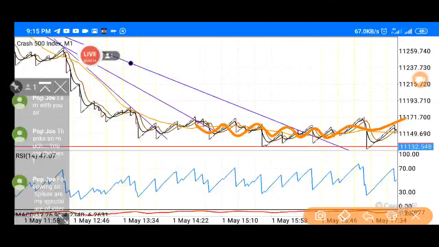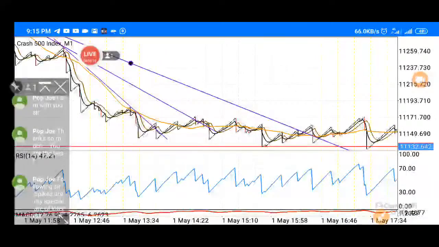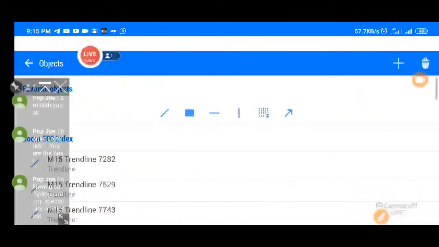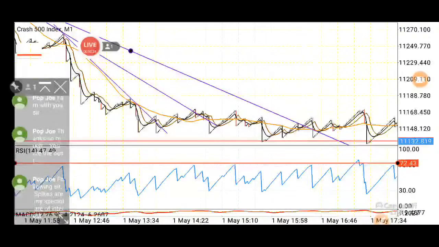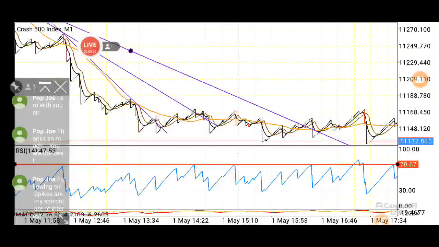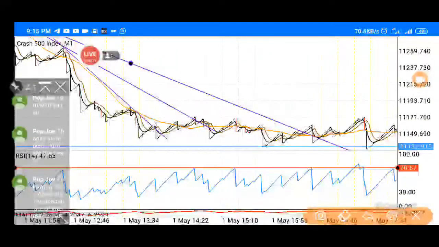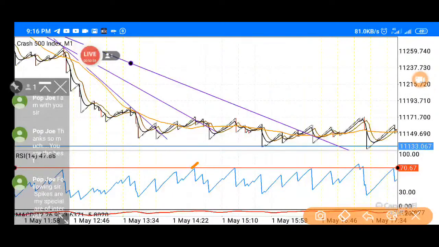and you see that the spikes are just occurring on some levels where you don't even expect it, on an unexpected level, just come back to your RSI and draw trend lines and support and resistances on your RSI. Draw the higher high, the highest level on the RSI. So whenever the market touches the highest level, you sell for Crash, and if it's for Boom, you draw the lower low. Boom spikes up, so whenever it touches the lower level, you buy.